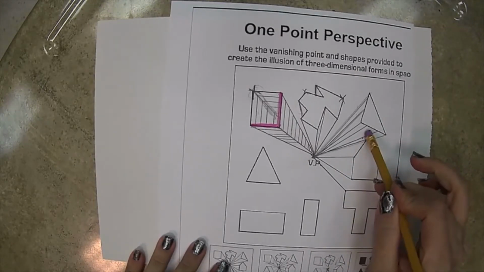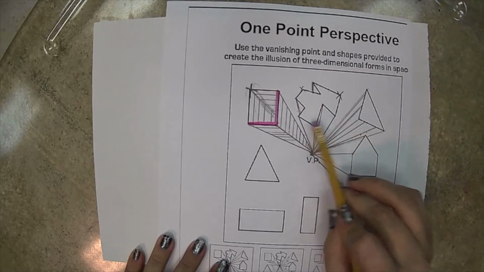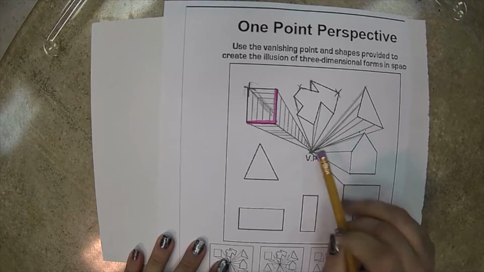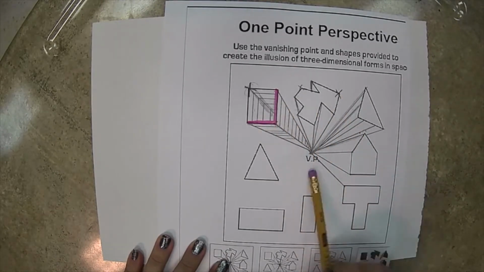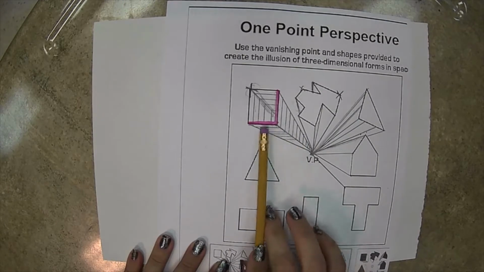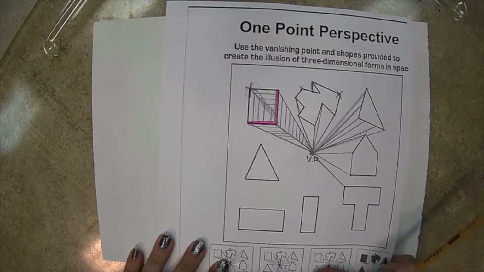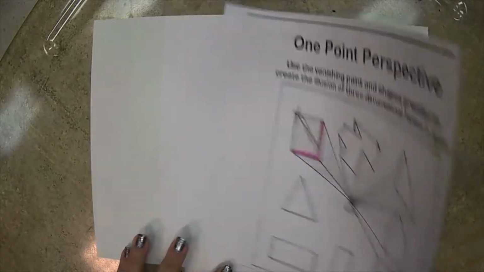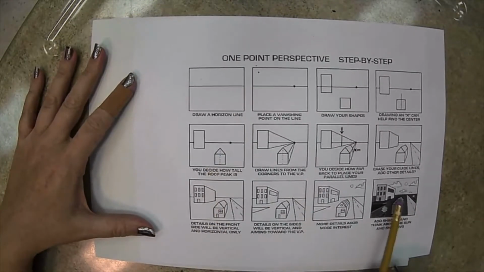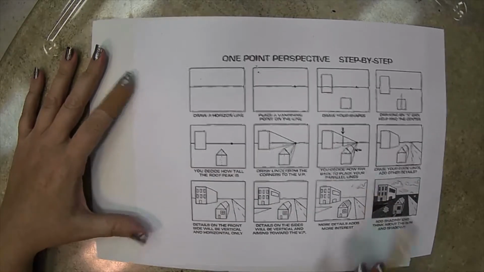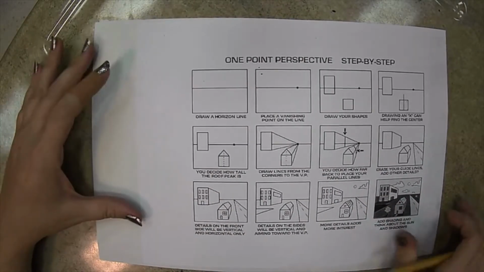So the last time we talked, we were talking about doing our shapes going back into a vanishing point and then adding different lines, whether they be horizontal or vertical lines, onto those shapes, and all of the rules about that. So we're going to take what we learned about this and we're going to learn how to do something called one-point perspective when we are drawing what looks like a town or a road going off into the distance.